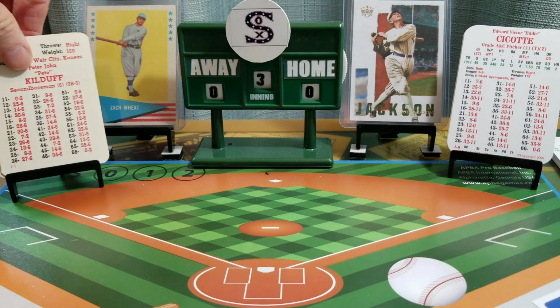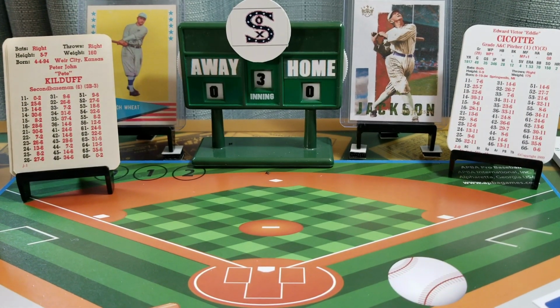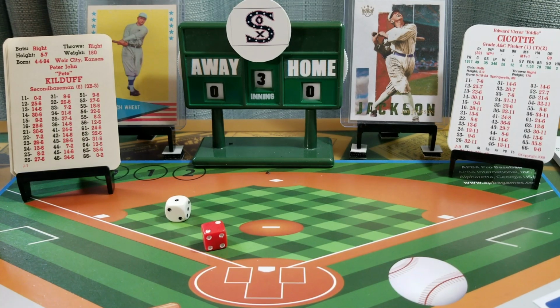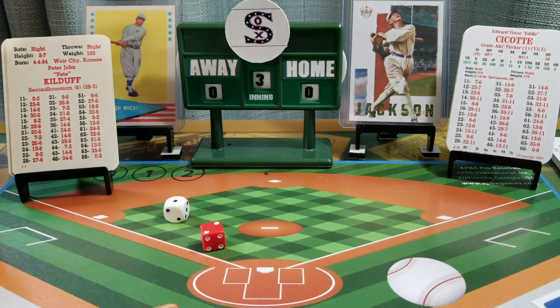Pete Kilduff will lead off for the Robbins. He tragically died at age 37, 10 years after the 1920 World Series, from a bout with appendicitis. Cicotti pitches to Pete Kilduff. 21 is a fly ball to left field, and that is caught by Nemo Liebold. One down.